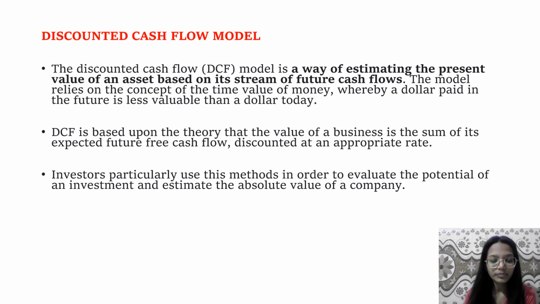Discounted cash flow model. The discounted cash flow model is a way of estimating the present value of an asset based on its stream of future cash flow. The model relies on the concept of the time value of money, whereby a dollar paid in the future is less valuable than a dollar today. DCF is based upon the theory that the value of a business is the sum of its expected future free cash flow discounted at an appropriate rate. Investors particularly use this method to evaluate the potential of an investment and estimate the absolute value of the company.